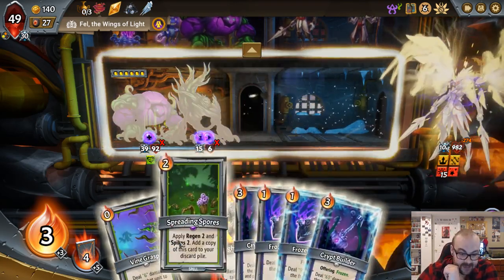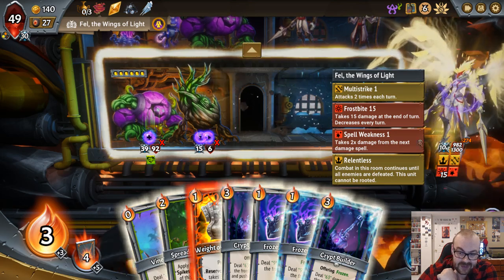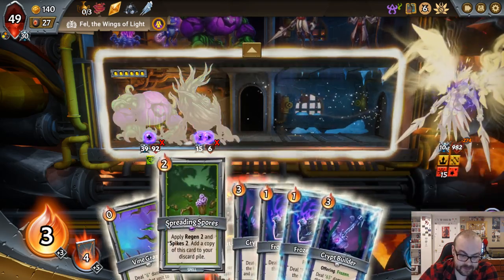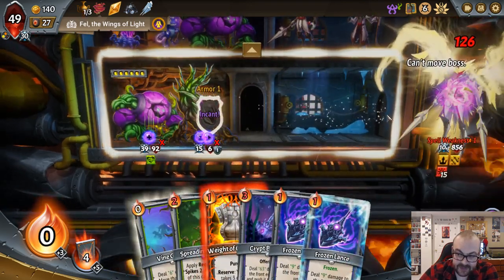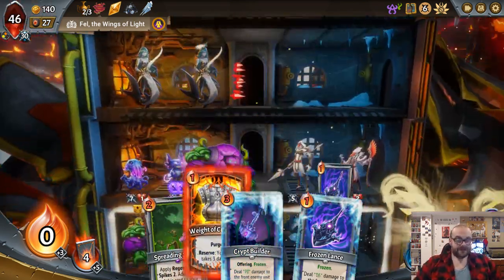I don't have a discard. I don't have a discard. So is it worth using it? It only has 1 spell weakness. I mean, like, 63 times 2 is pretty good. 3 damage, huh? You know what? Let's do it. 126 is nothing to sneeze at. And also, here's another 6, because, like, why not?